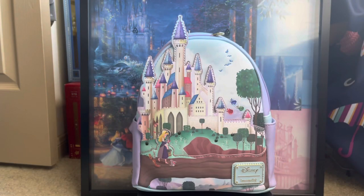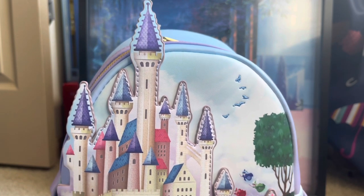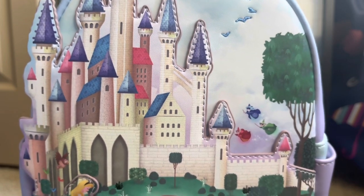So here's that second capsule bag I was telling you all about that the Line Jumper sent me. We have the Sleeping Beauty bag. Listen, I love these capsule bags. They are absolutely amazing looking. Comment down below and tell me which one is your favorite capsule bag. Y'all already know which one is my favorite. I don't even need to say it no more. Be like, girl, we already know.